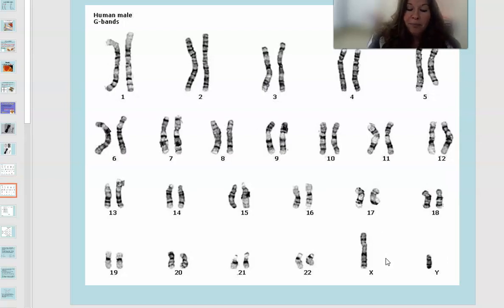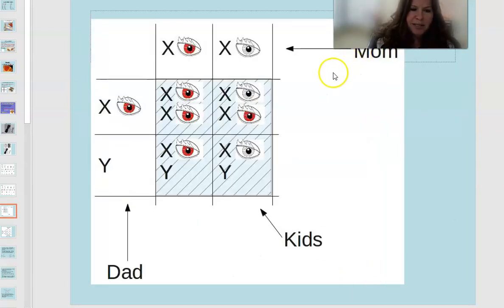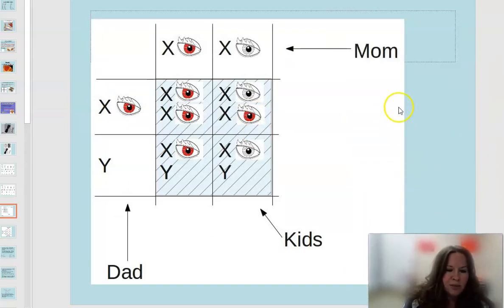However, if you're male, because this gene for eye color is only on the X, you only get 1 copy. So whatever is on your X chromosome, you get that from your mother, and that's what you get. That is the phenotype that you will display. So now knowing this, let's do these problems the correct way, using the new rules for sex-linked traits.